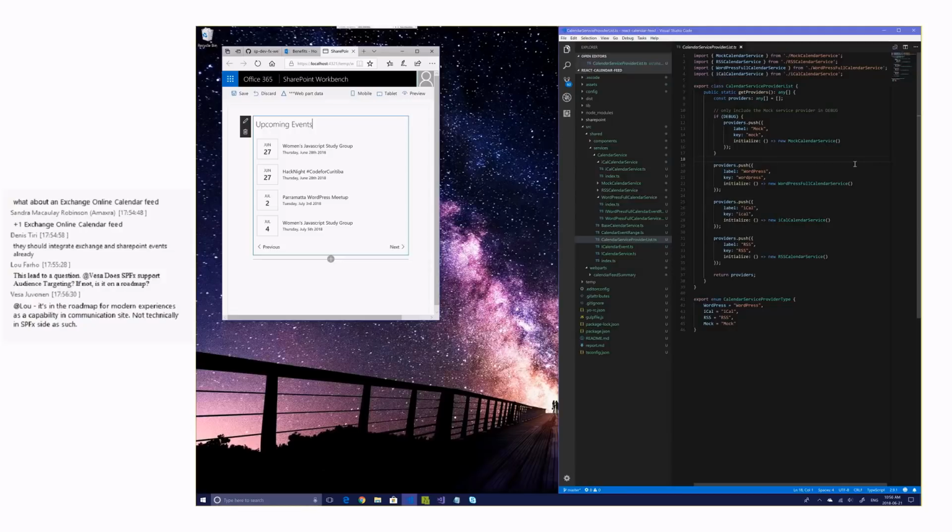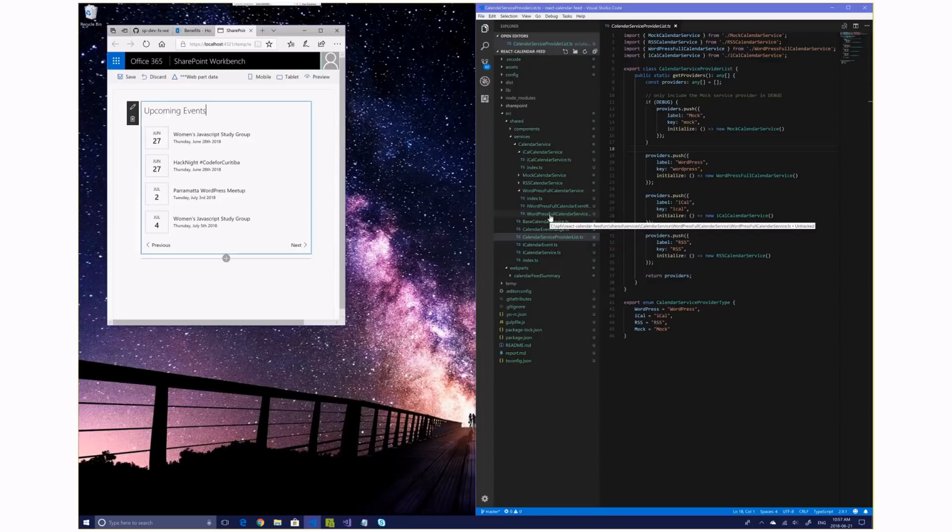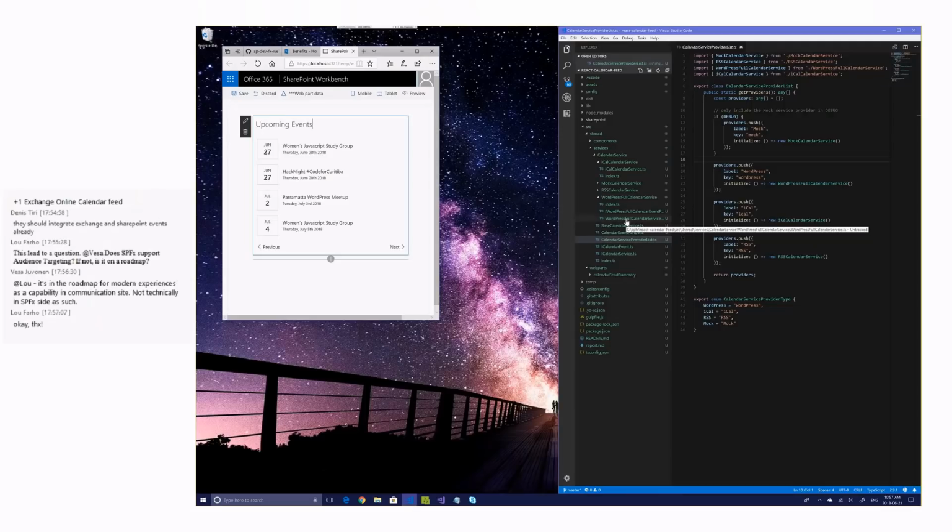And I must say this is probably not the best code you've ever seen when it comes to the service provider. The point was not to create the service provider. The point was really to create a screen that looks and feels like SharePoint.